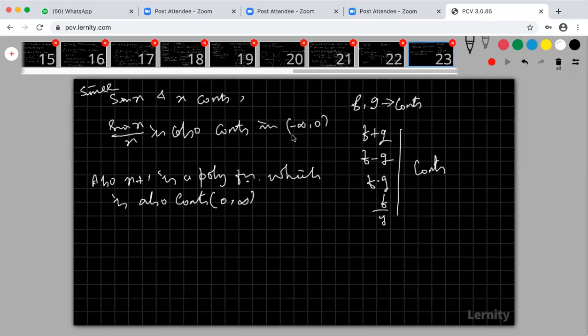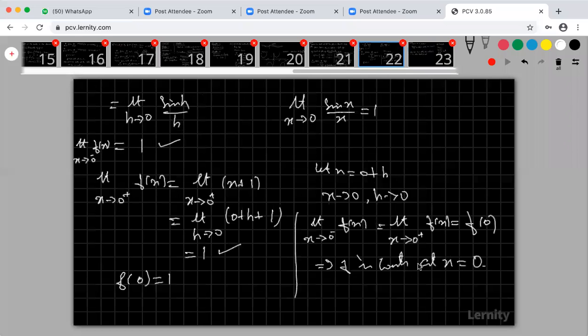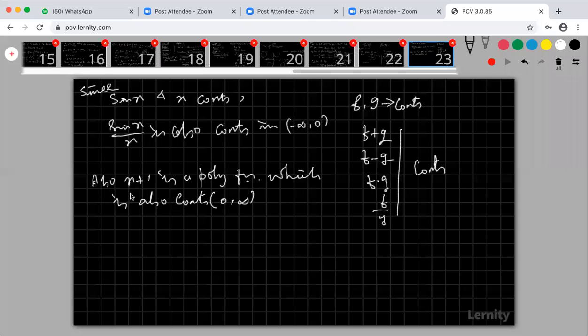So now look at that, the function is continuous on minus infinity to 0 and 0 to infinity, and this is the conclusion, f is continuous at x is equal to 0 also. So therefore my f is continuous at all the points in the domain, in real number R.